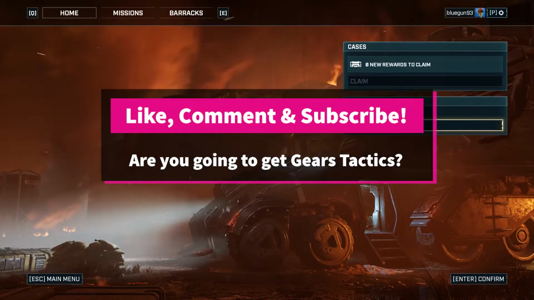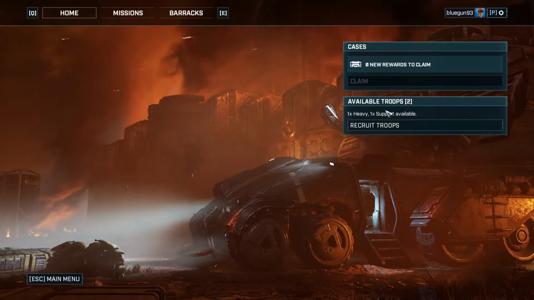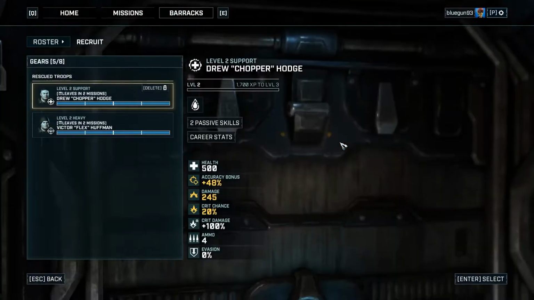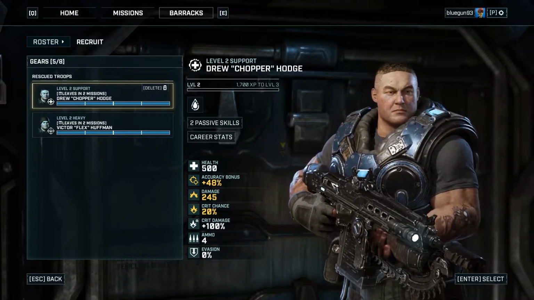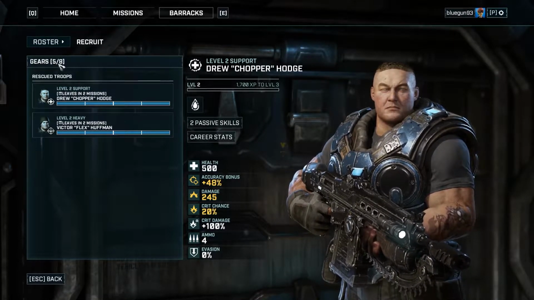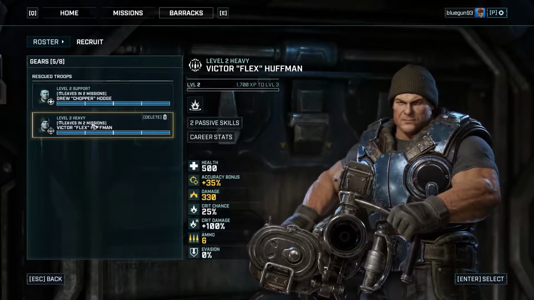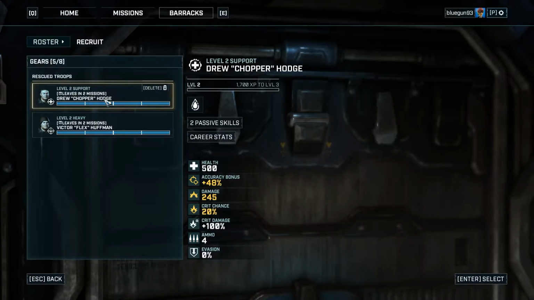Okay, so we're back at the main menu. It looks like I've got some available troops here, which I didn't see the last time. Recruit troops. Okay, so I now have 5 out of 8. Wow, so I can actually pick quite a few more people. Another heavy. Or another support.